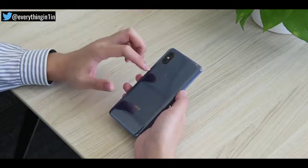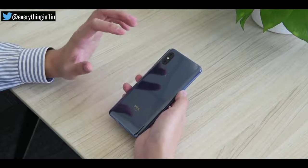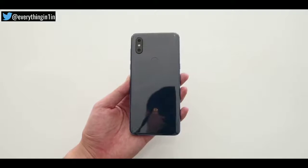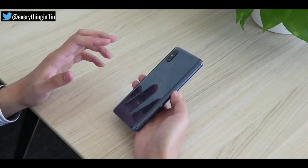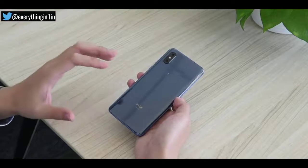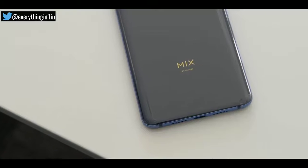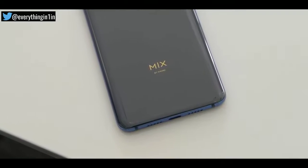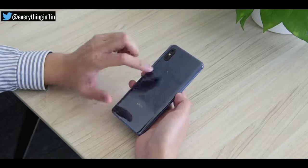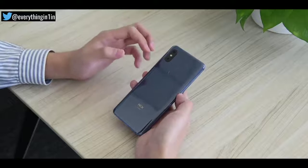On the back, you will find a ceramic texture that is curved on all four sides. The phone has an attractive appearance and a glossy look, which looks extremely beautiful when light hits the back surface. It has a vertically aligned dual camera setup, along with a physical fingerprint sensor in the center. The Mix branding has a yellowish color, making it more beautiful — it reads 'Mix by Xiaomi.' One surprising thing at the back is that there is a physical fingerprint scanner, with no in-display fingerprint sensor, which is disappointing.